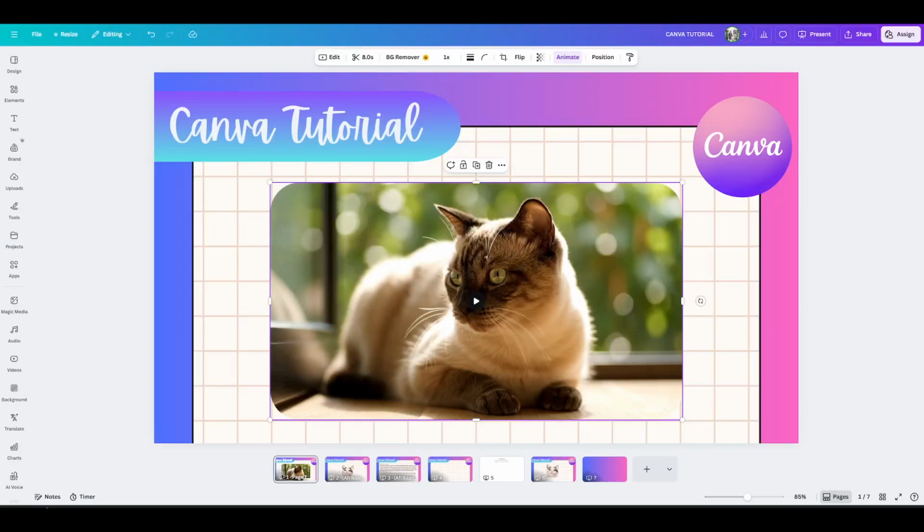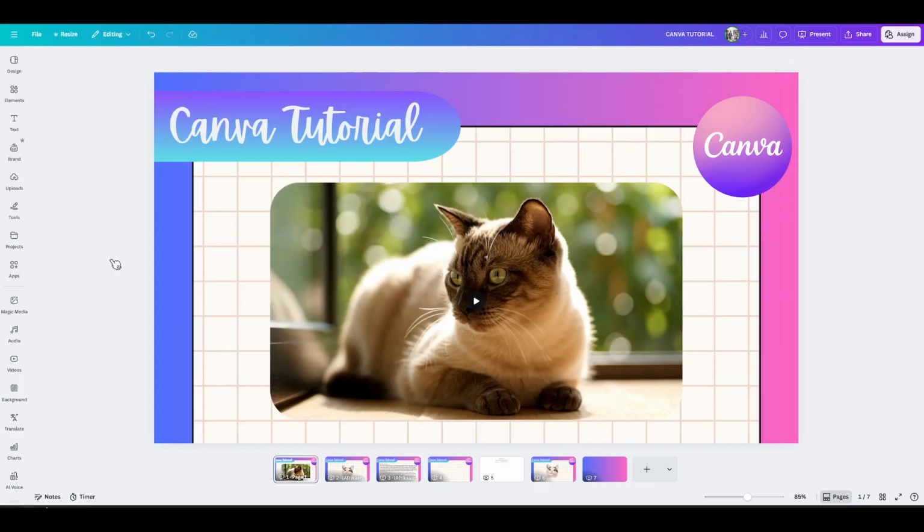In today's video, I'm going to teach you how to adjust video speed in Canva. If you've ever wanted to make a clip play faster for a quick time-lapse effect, or slow it down to highlight a key moment, this is a simple tweak that can make your edit feel more polished and intentional.